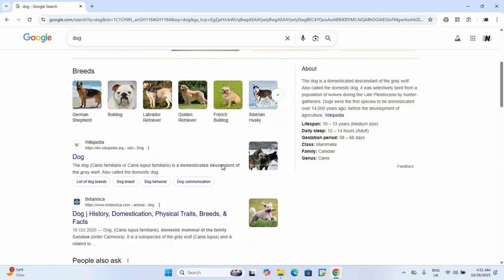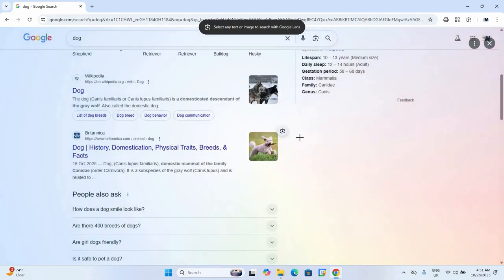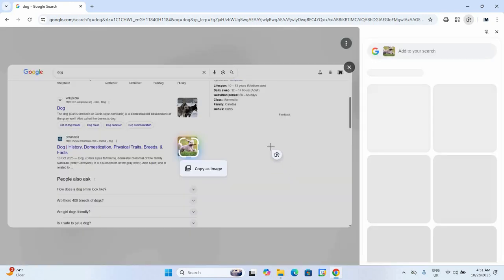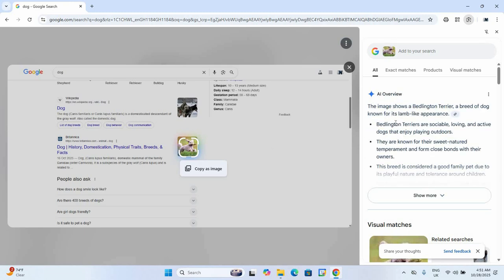Right, so if I scroll down, let's say I want to search for this dog. So now if I see an image that I want to scan, I use the Google Lens again. I'll just go and click on this camera here. Yes, as you can see, it just highlighted it. I can now highlight the image or whatever that I want. Right, just as I said, you can see it has now given me this image again. So that is just how easy and simple it is to use your Google Lens on Google Chrome.